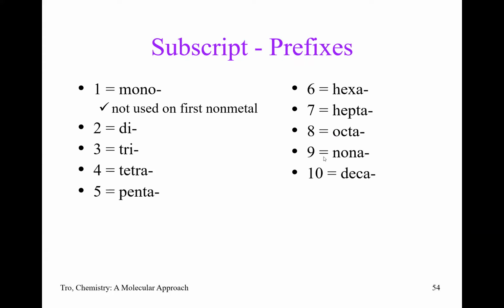You rarely get up to these high number ones, but di is 2. Tricycles, 3 wheels. Tetris is that squared cubic video game thing, kind of old now. Pentagon is a building in Washington, D.C., and then hexagon and on down. But we won't really use these things. It's pretty rare to have just 2 elements that make up a molecule that have this many atoms. 6 is even kind of high. Usually it's 5 and lower.